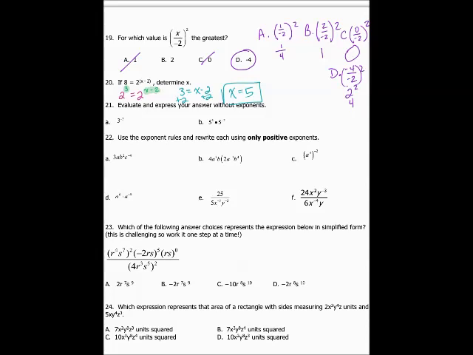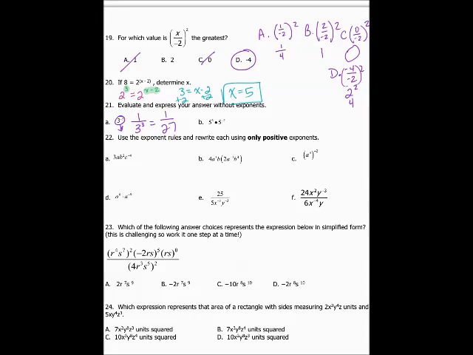For 21, we need to simplify those and write our answers without exponents. First thing I notice is that there's a negative exponent. To get rid of a negative exponent, you move it. So if it's in the numerator, you move it to the denominator like this one, which means sometimes you have to create your own fraction. So 3 to the third in the denominator, then you put your placeholder of 1 in the numerator. So 1 over 27 would be your answer.